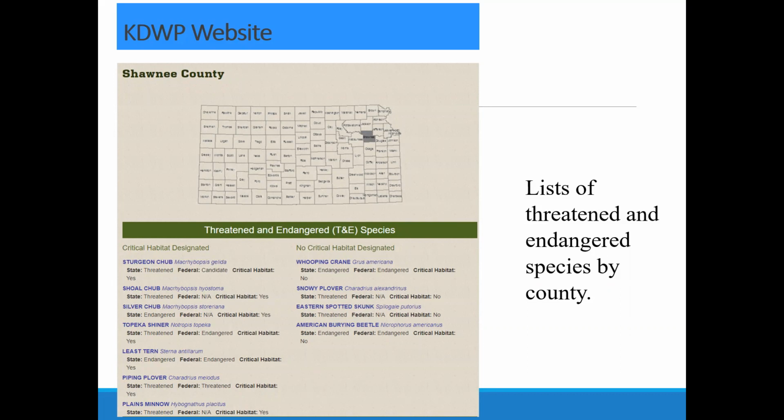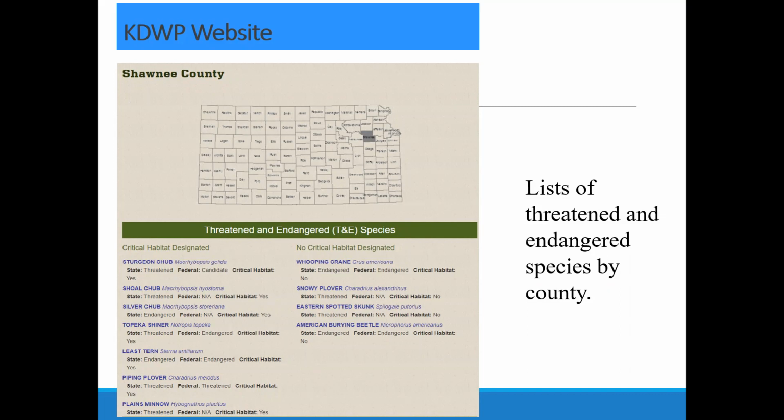They have an ecological services page on their website that talks about threatened and endangered species. And so they have this listed out by county so that you can look at the types of habitats that you might be looking at. And what's good about this is that it also lists state species. So it has state and federal species.